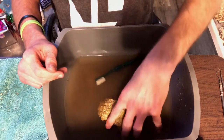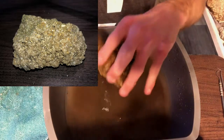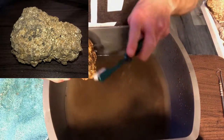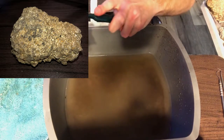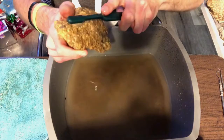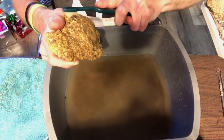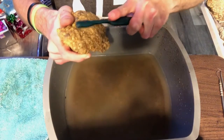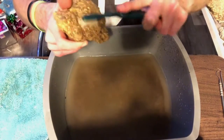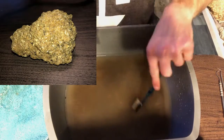So, as you can, or maybe you can't see, this piece is different from the first two, being that it is heavily crystallized, which makes it a lot heavier and a lot stronger than the previous two pieces. With that being said, I still used a soft bristle brush just in case there were any exposed shells that I wanted to keep on there that would have come off otherwise. But this piece still came fairly clean.